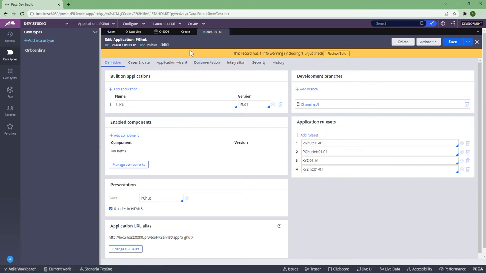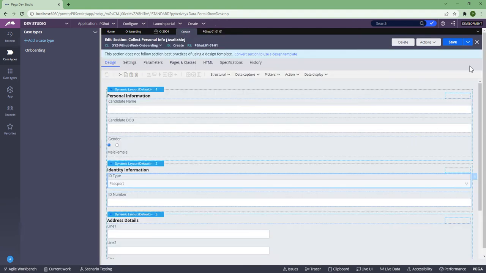Now to start with, I'll go to the section. As you can see in the section, we do not have a check-in or check-out option at the moment. You've got the save option, the action, and delete. The first thing I need to tell you is how to enable check-out and check-in. To enable them, it has to be done in the rule set rule. Now, how do we go to the rule set?